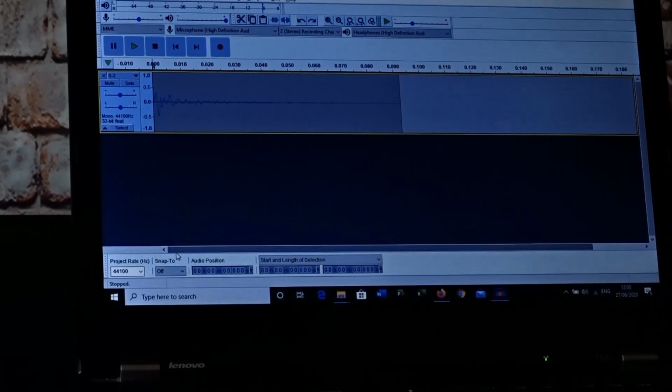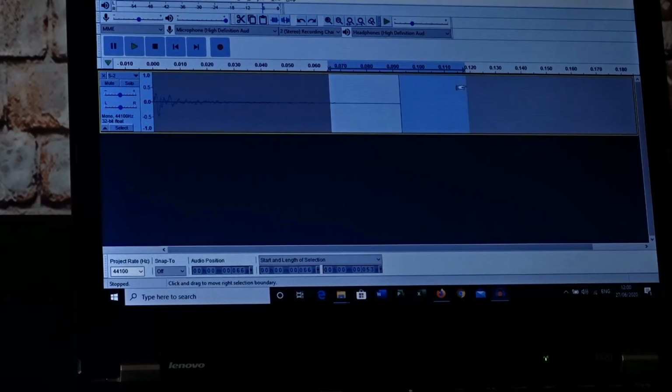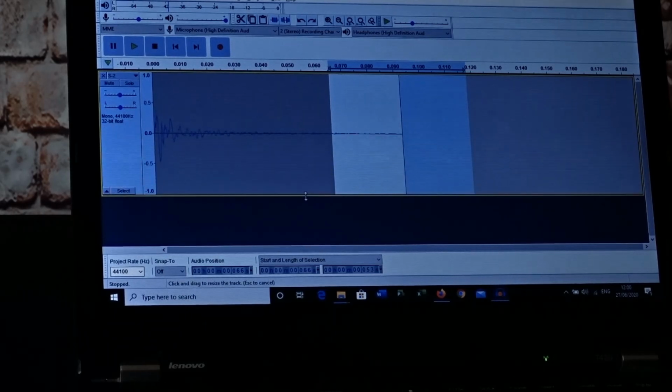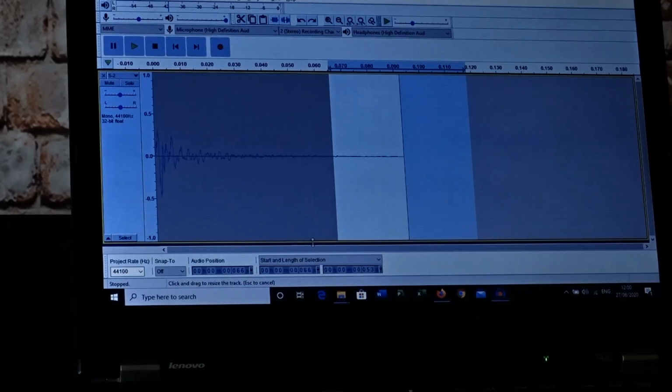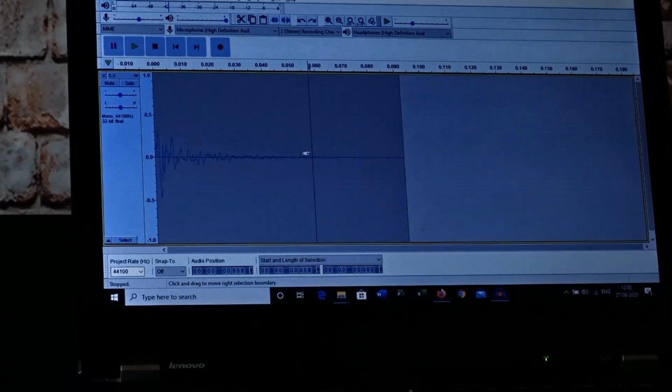One thing here is it looks like there's a load of silence on the end, but that might be deceptive. I'll show you. Listen. There is some of the sound there. Now, if you pull this down and zoom in, you can start to see, it's difficult to see maybe on the camera, there are actually parts of the waves here. So in order to keep all of that, you can just leave it as it is.